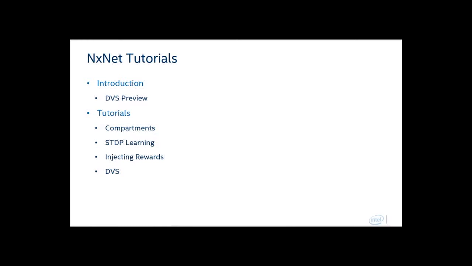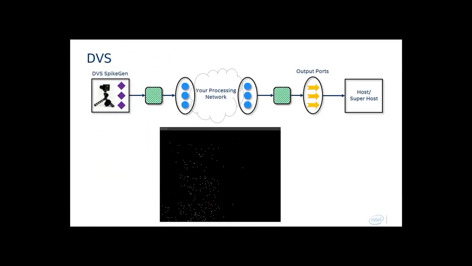Actually, let me just conclude on this DVS thing before we go forward. Just to give you a little preview, when we were running this DVS, what we really did is we set up this network in NXNet. As Andreas mentioned before, you have a DVS spike generator. We can connect it to a network, like your processing network, whatever you want it to be. We've just put in a basic noise filter, as I mentioned. And then we connect it to some output ports, and those output ports will cause the spikes to go to our host, and we can display it. I'll come back to this example at the end after we've gone through most of the pieces of this network, and we'll see the code that actually put this together.